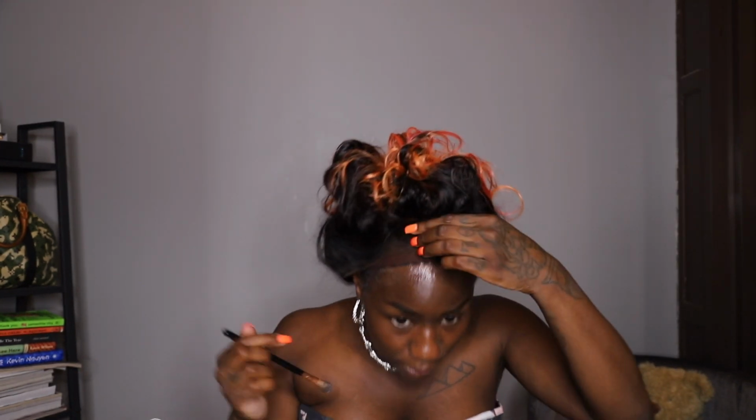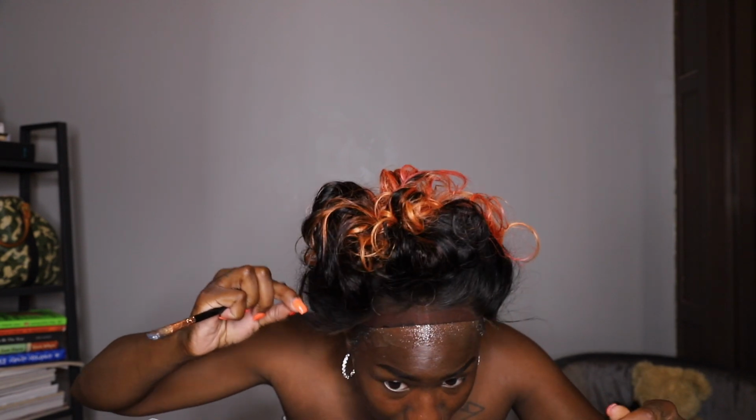Just trying to make sure I have no hairs going underneath the lace or that are seemingly about to go underneath the lace. Which brings us to step 2.